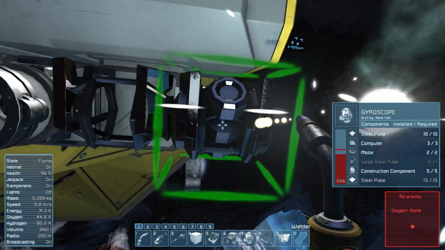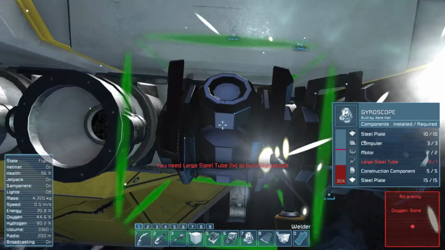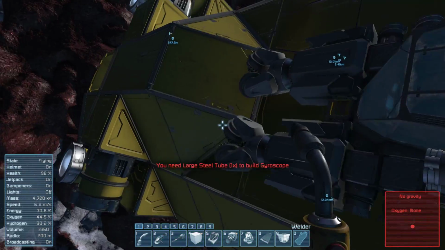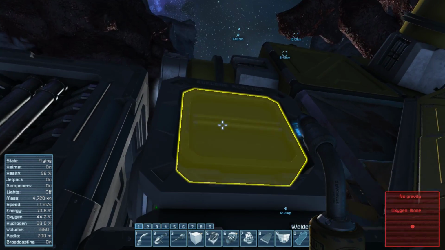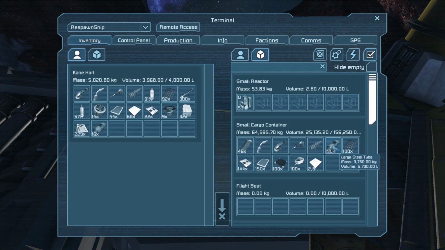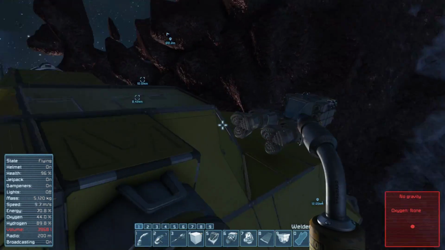Yeah, I'm not used to these controls. After playing Avorion and some other space games, some of their controls are a little different, and now I'm like, oh, I'm doing it wrong. And then imagine when I'm playing Avorion later on, oh no, it's going to be all screwed up for me.